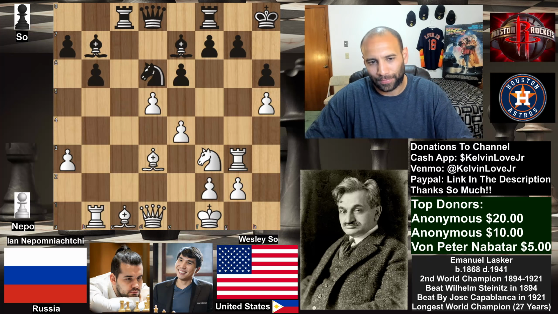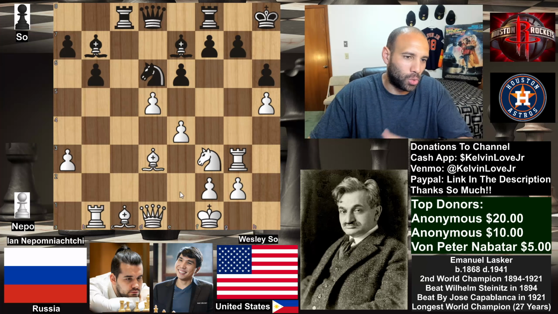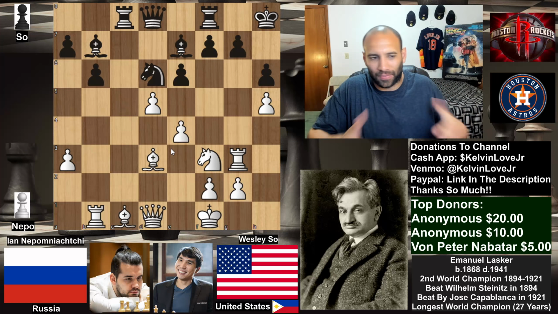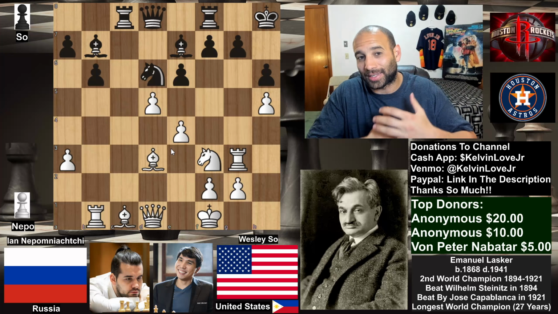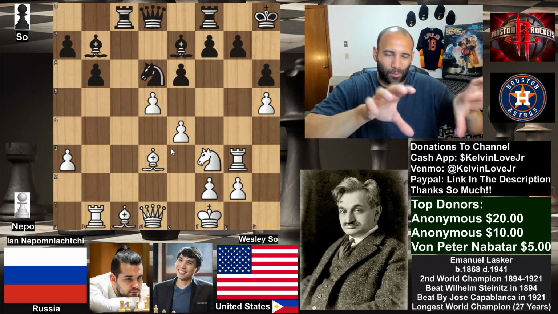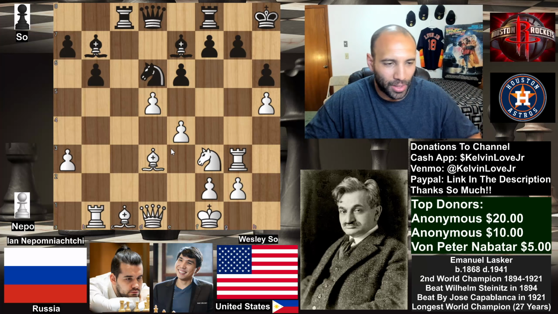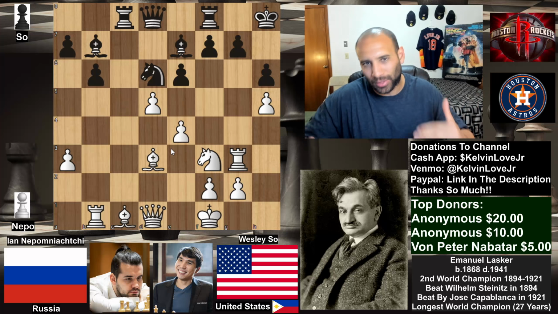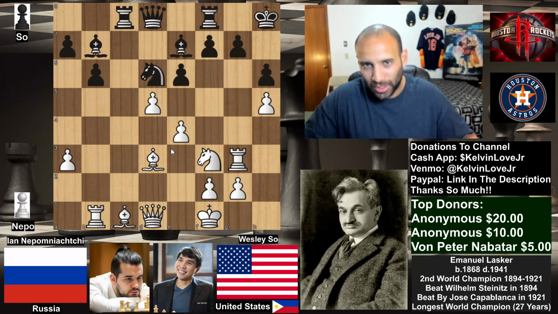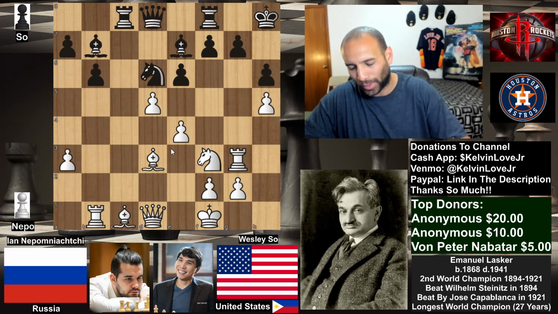So we see d5, which is also not really what you want to do because you are opening the position as white. And because of your king's position and the fact that you're not fully developed, that's not really what you want to do. So take an example from the game. It's more about the chess position and not Jan Nepomniachtchi himself, but take an example from this game and see that touching pieces multiple times out of the opening, not getting your king into safety, and opening up the position when you don't have your king in safety are all death wishes. So do not play chess this way.